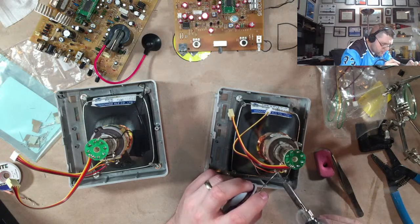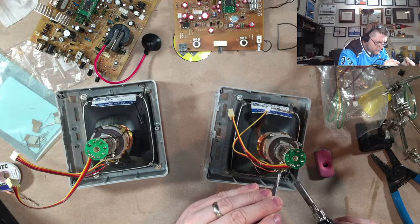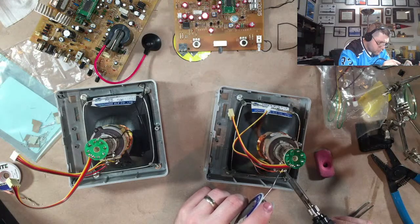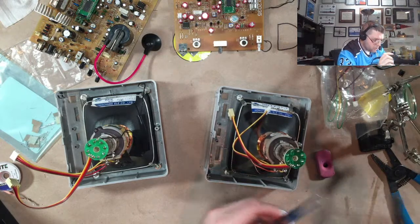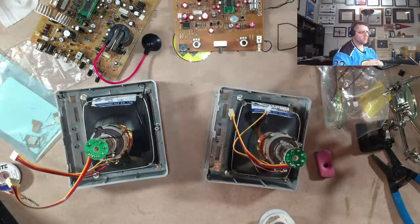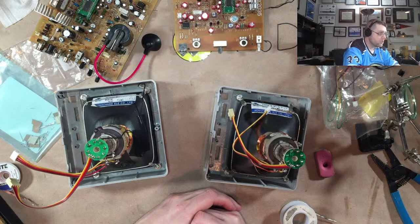Early on in the channel, I did a video on a radio that I got. It was a Soviet radio from the Soviet Union. You didn't have an antenna, right? It wasn't FM or AM broadcast. You'd plug it in, and by plugging it into the wall, not only did it power the radio, but it also gave it its signal. So every apartment would have its own radio socket. And I did a video on it, and it did very poorly because it's a really, really niche project, right? But the solder on that smelled horrible. Not only was it pure lead solder, it was very low quality, pure lead solder.